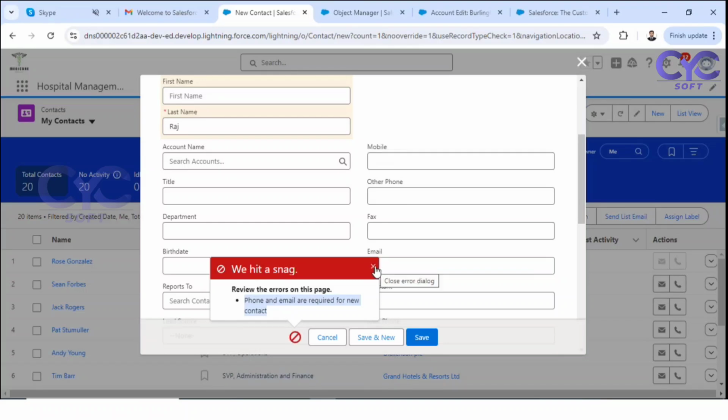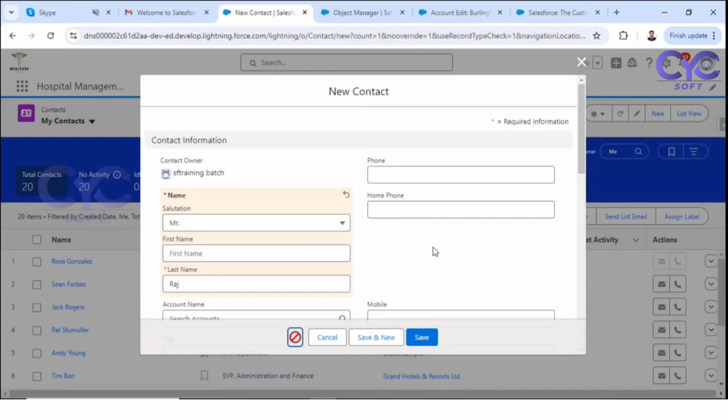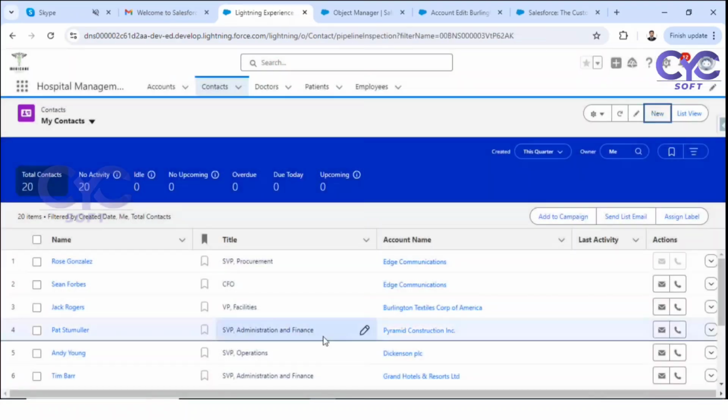So the is new function is going to check whether the record ID is present or not. If the record ID is present, then it returns false. If it is a new record, then the is new function returns true. Like this, we are going to write some of the validation rules here. Like this, you can keep on practicing these validation rules.